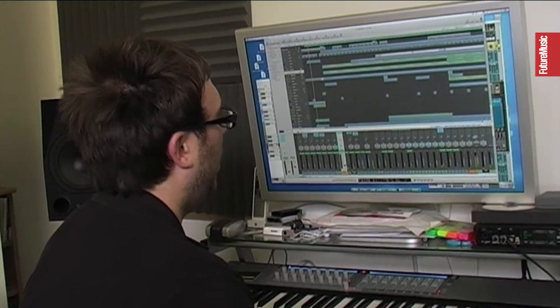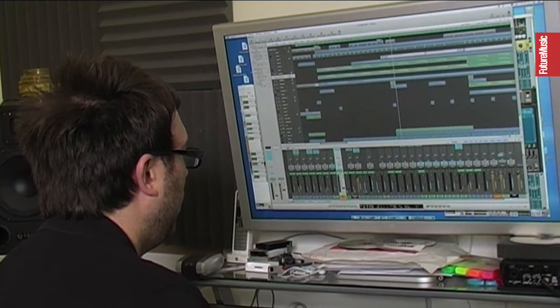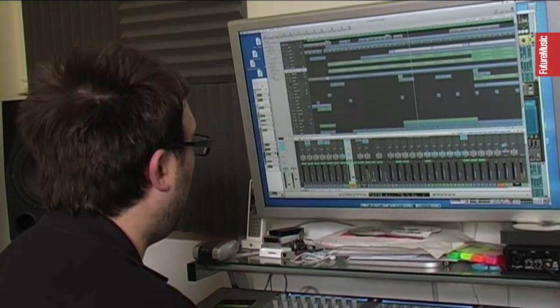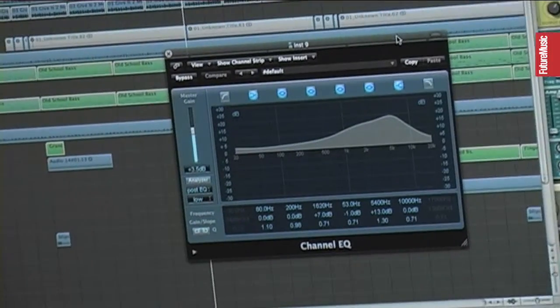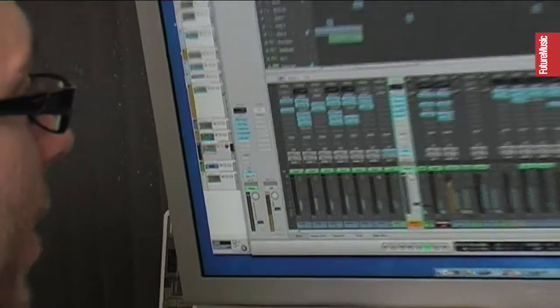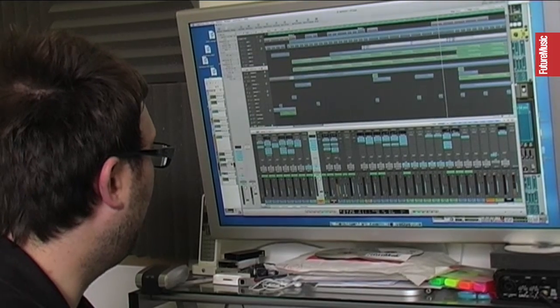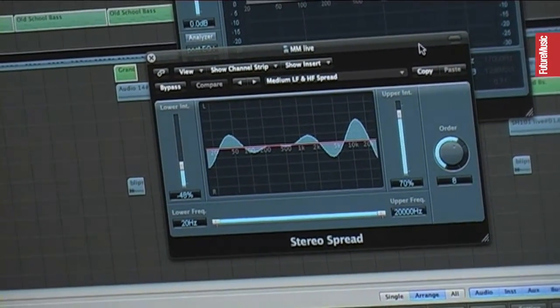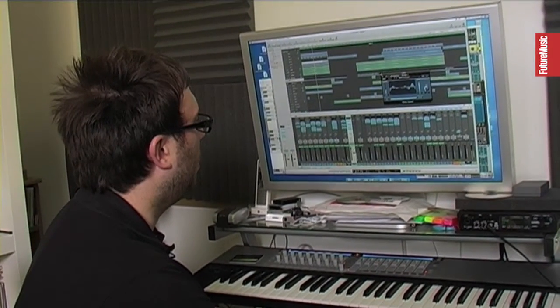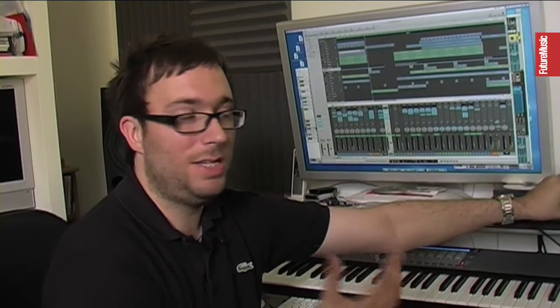So that's the lead sound, with quite a bit of processing on there. There's EQ — I do like the EQs you get with Logic, the channel EQ. I just think it's quick, straight to the point, and you do get a good sound from it. There's quite a lot of EQ on there — that's how dramatic it is. I've given it a bit of a stereo spread as well, using the basic but very good Logic plug-ins. Using the stereo spread because obviously the Mini Moog is mono, so just to give it a bit more spread in the mix. If you can get to use some hardware, I'd definitely recommend replacing some of your plug-in sounds with hardware.